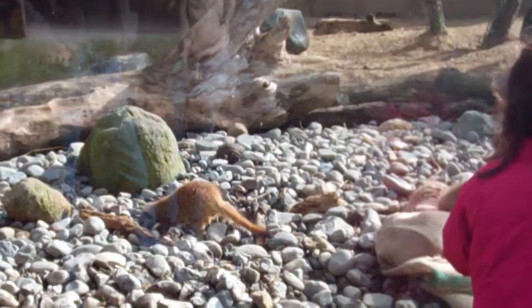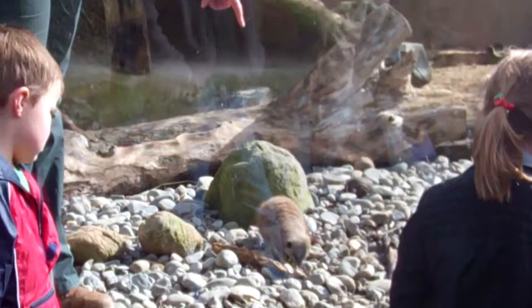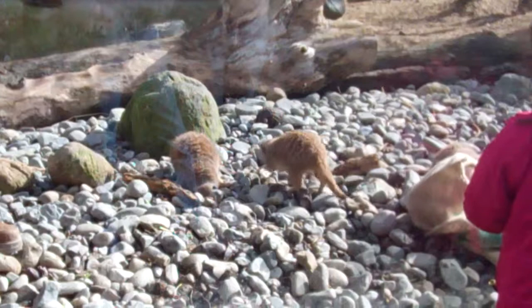So what the hunters will do, they'll go out and find new food sources. These guys love insects out in the wild. That's the main thing they look for. So this little guy here, he's having a dig trying to find some bugs to eat. And these guys think they're finding bugs, but they're not. Which is why enrichment is good, because it gets them to do what they would naturally do.